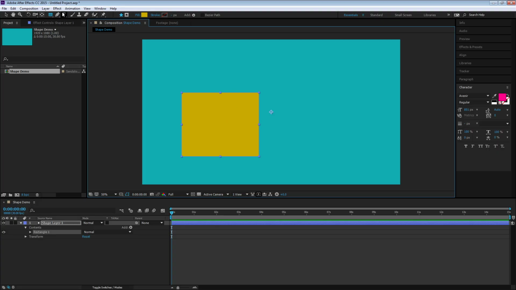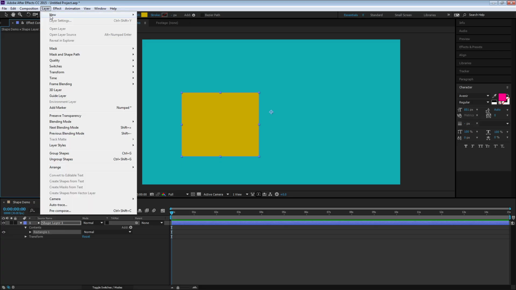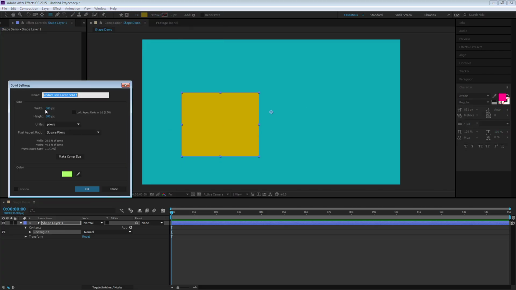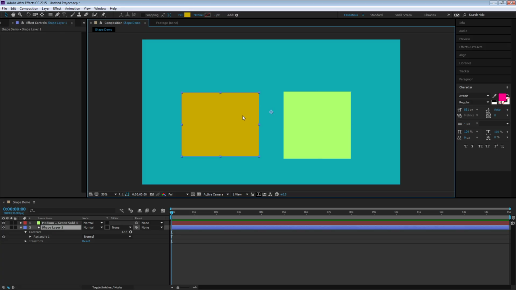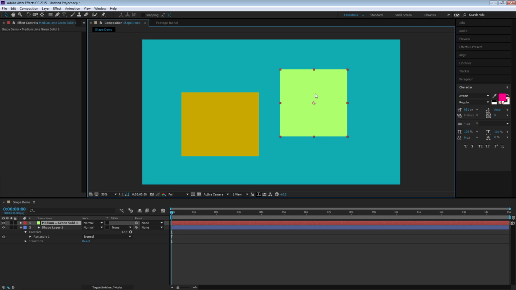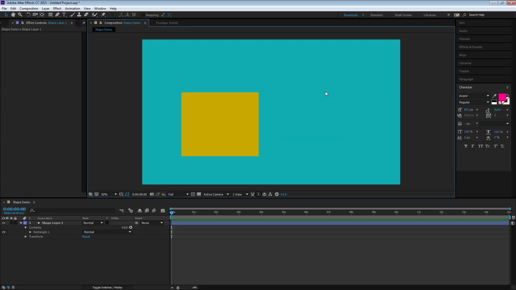When we create a new solid at 500 by 500, you notice that your solid is created with the anchor point in the center, whereas my shape's anchor point is off center, because shapes are created in the expanse of your total composition, and they don't inherently have size like a solid. So at any rate, just something to keep in mind.